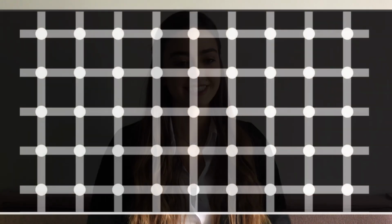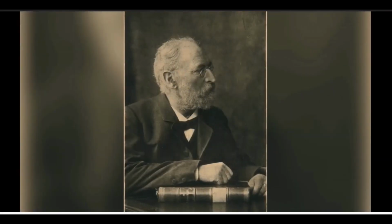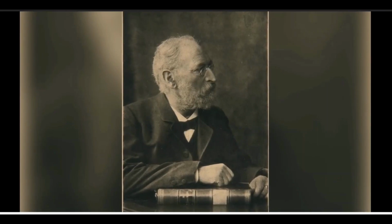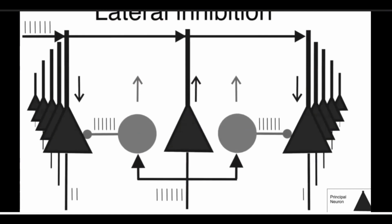The third illusion is called the Hermann grid illusion. This is a classic example of what vision scientists call a simultaneous lightness contrast illusion. While there are only black blocks and white spaces in the grid, the high contrast black and white areas fool the eyes into perceiving a gray circle at each intersection. This illusion was discovered in 1870 by a physiologist and named after him. The illusion demonstrates a phenomenon known as lateral inhibition.